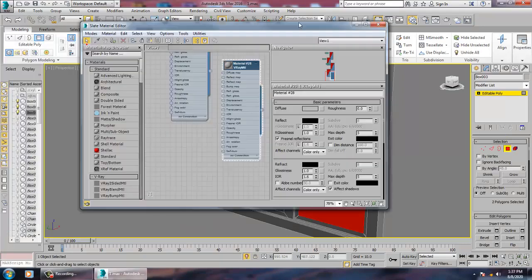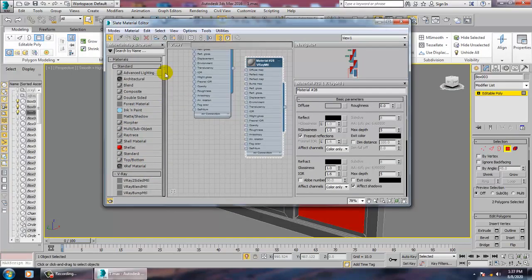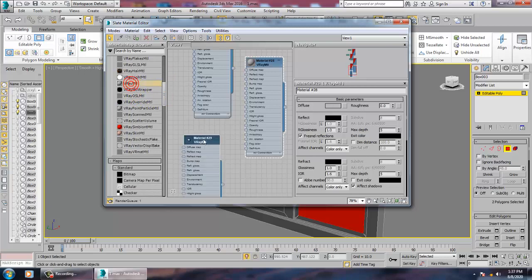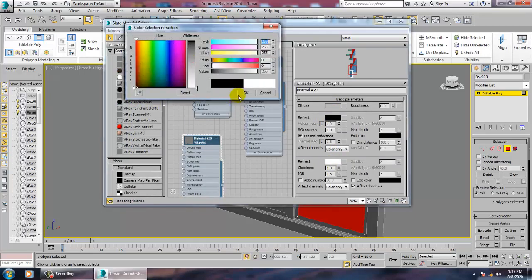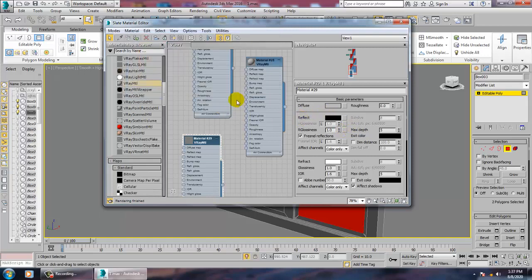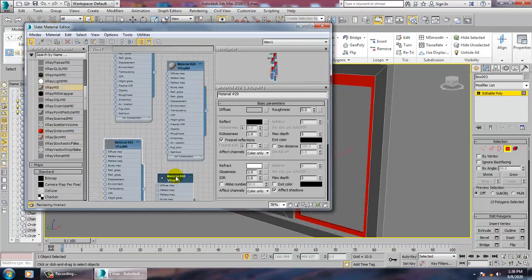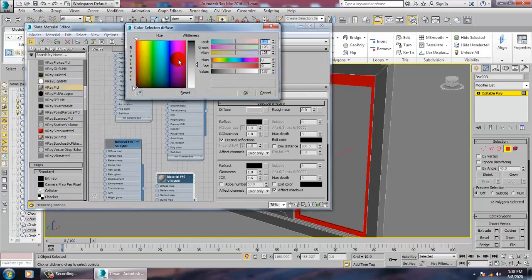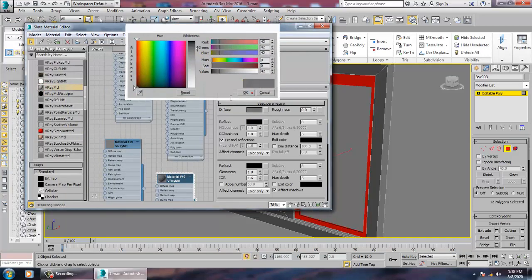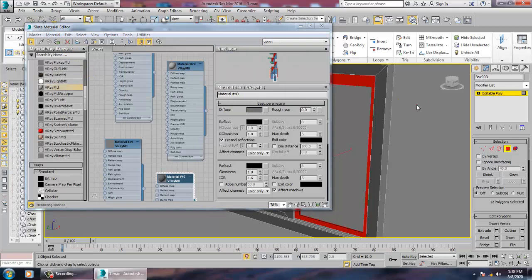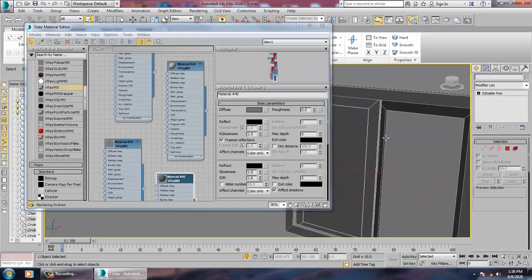Let's give again a Vray material. Let's give a refraction, make it a glass, inverse it. Let's again take a Vray material, make it darker. That's it. So same thing will go with this.